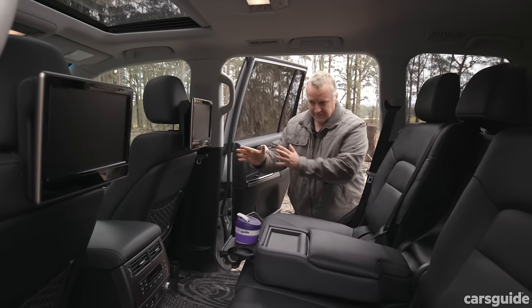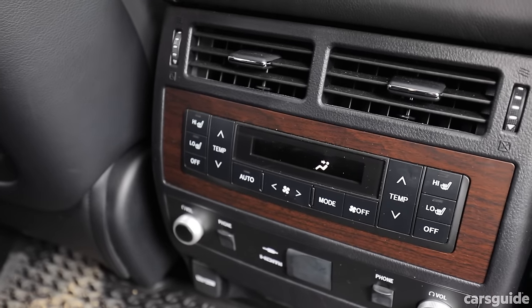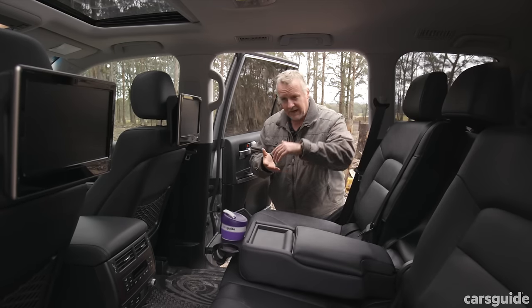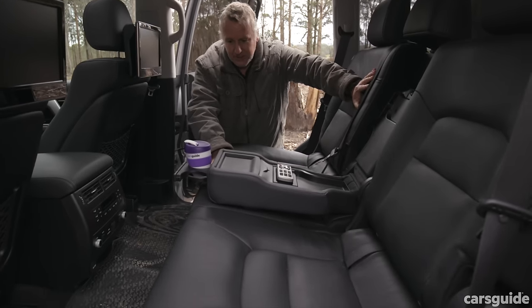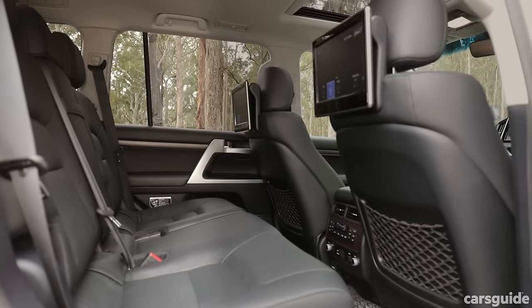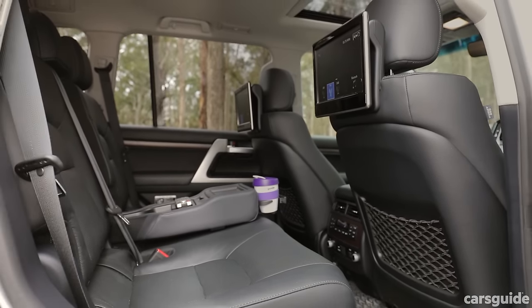The second row is getting up towards the business and pleasure end of the Land Cruiser. There's a lot more going on here — second-row passengers have a lot of controls for the air con, seat warming, and all that sort of thing. They've also got DVD screens on the back, which the people in the third row can have a look at over your shoulder. You've got an armrest with the remote for the DVD screens, a grippy space for your phone or the remote, cup holders, and nice tension mesh pockets on the back of the seats. All in all, it's not a bad space in the second row.